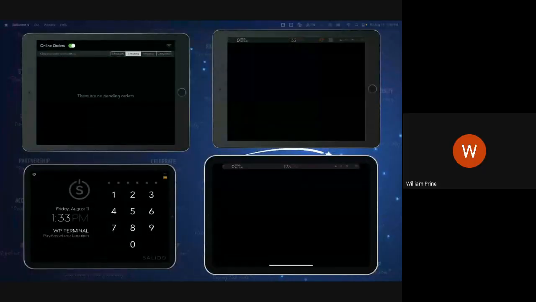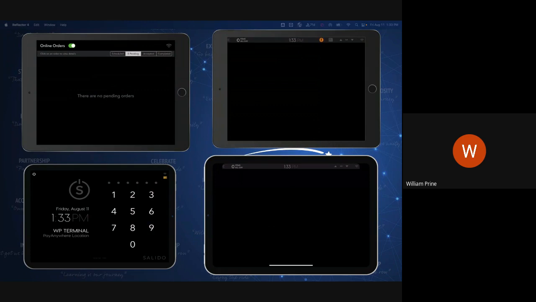So I'm changing screens here to a new screen. And while we're getting acquainted with that new screen, I am going to fill in my credit card information. On the top left, you can see is an online ordering KDS. This is the KDS, the kitchen display system, that manages the orders as they come in.